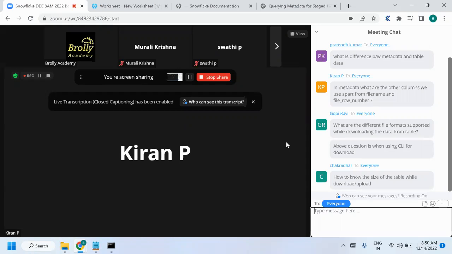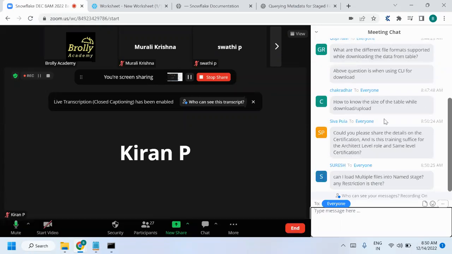There is the concept of temporary tables and transient tables. We load it into a temporary table, and from that table we can pick whatever records we require using a date range condition with a where clause. But in the copy command we cannot implement where conditions. That is not possible.